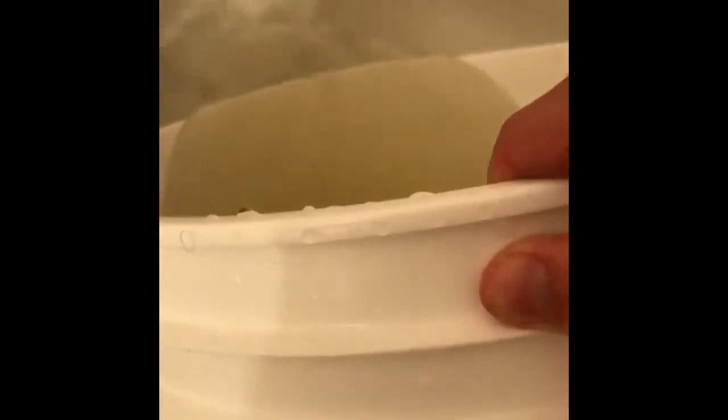I actually had to do a voiceover for this part just because the water running was so loud, but basically what I'm doing is I'm just rinsing the sand, dumping the water, and then doing it over and over again until the water runs clear. So just keep doing it until your water is clear.